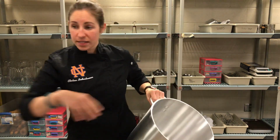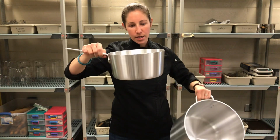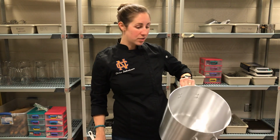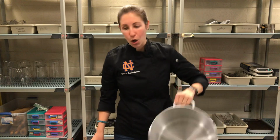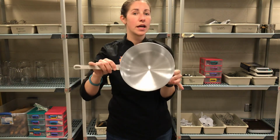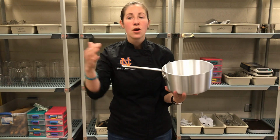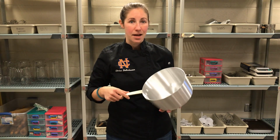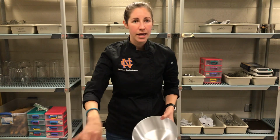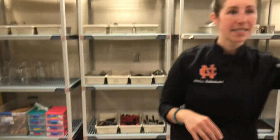Versus, and I'm just trying to show you some of the difference here, our sauce pan. First of all, our pan has one handle, our pot has two. Our sauce pot is meant for cooking large quantities, but our sauce pan is used for cooking smaller quantities. A lot of it is just grabbing the appropriate pan or pot size for the size of the product you're trying to make at that time. So if I'm making only about 4 cups of sauce, I'm going to grab a sauce pan instead of a sauce pot.